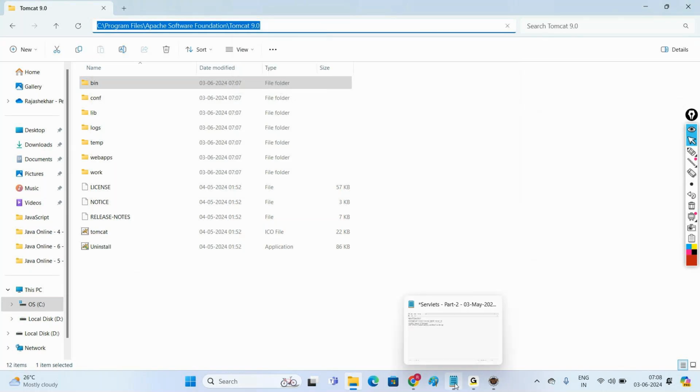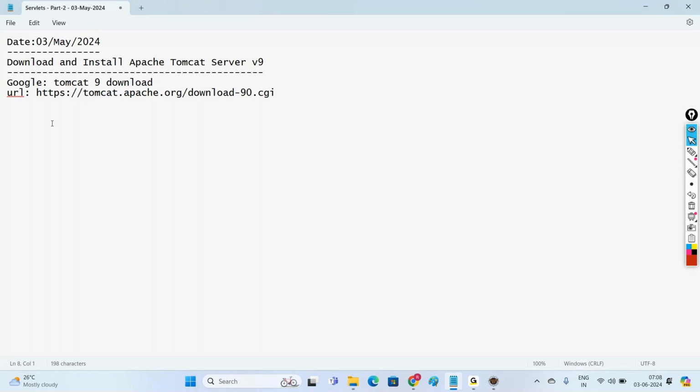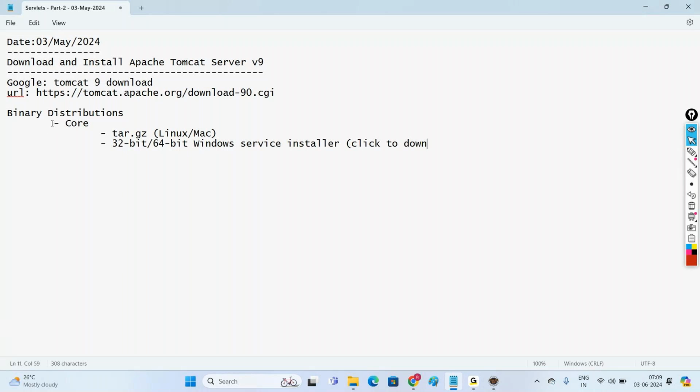So what we need to do on this page: go to binary distributions. Under that core, under this you can find tar.gz. This is for Linux or Mac. You can go with Windows 32-bit or 64-bit Windows Service Installer to download it.